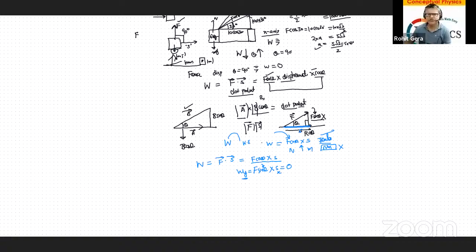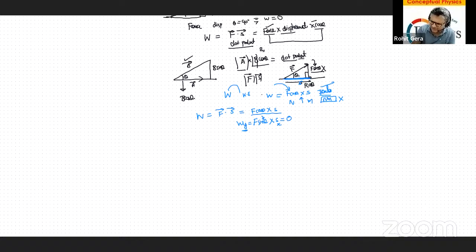Now, one of the most confusing topics of this chapter is the concept of positive work and negative work, okay, which is in fact more to do with understanding of angle. So there is something called positive work and there is something called negative work done. Now, positive work means, very simplistically speaking, as a layman, the velocity increases. Which means the force which you apply gets converted into positive work, which means the work done gets converted into an increase of kinetic energy, which is generally possible.